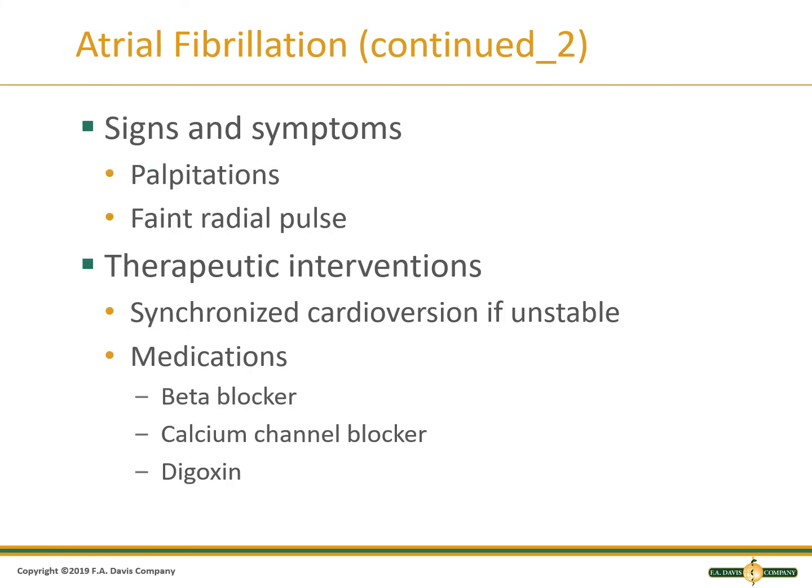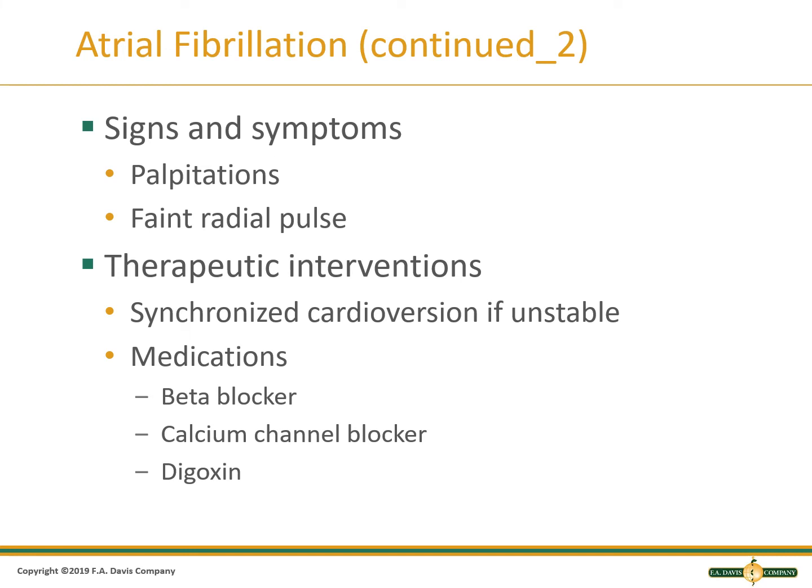Patients with AFib may feel the irregular rhythm, and may describe palpitations, a racing heart, or a skipping heartbeat. They may feel shortness of breath, dizziness, or chest discomfort. The radial pulses may be faint because of a decreased stroke volume, which is the volume of blood ejected with each contraction. If the ventricular rhythm is rapid and sustained, the patient can go into left-sided heart failure.